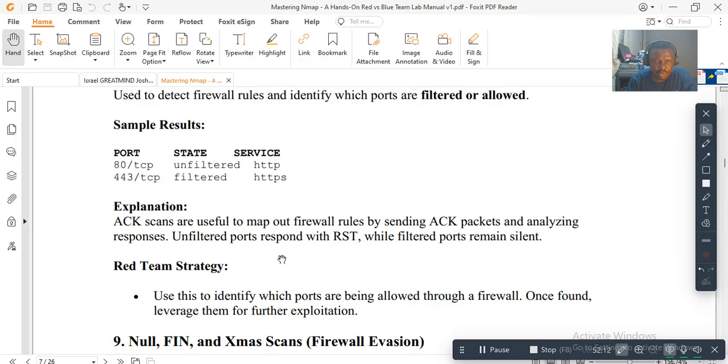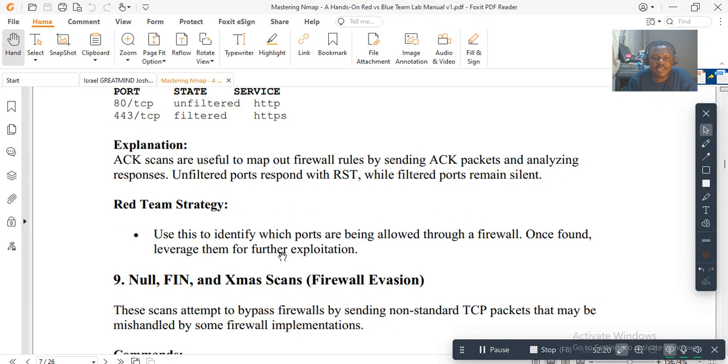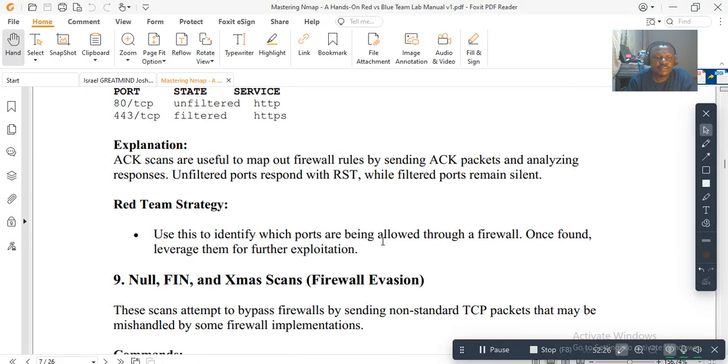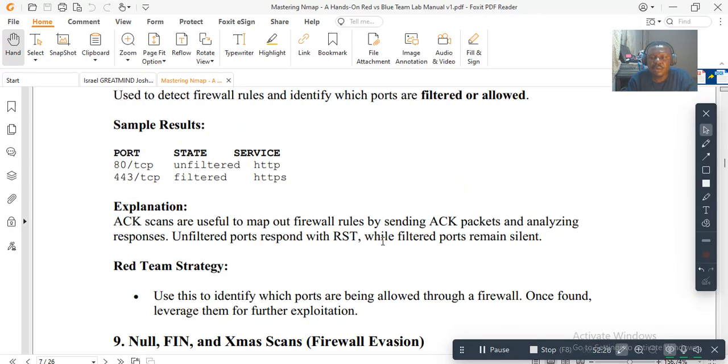So for red teamers, you use this to identify which ports are allowed through a firewall, and once found, leverage them for further exploitation. So you will see it's taking time to come up.